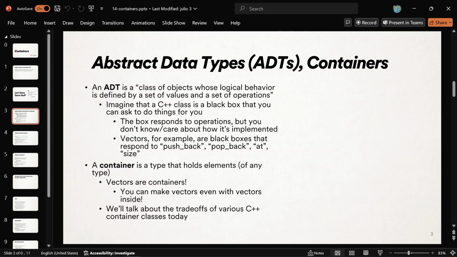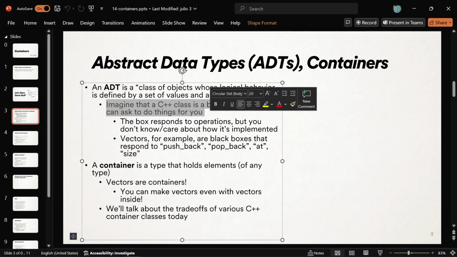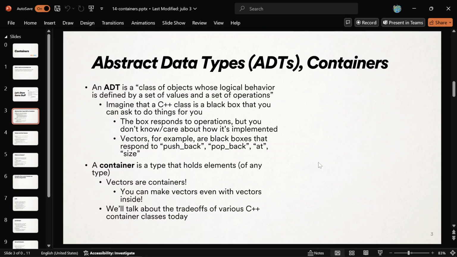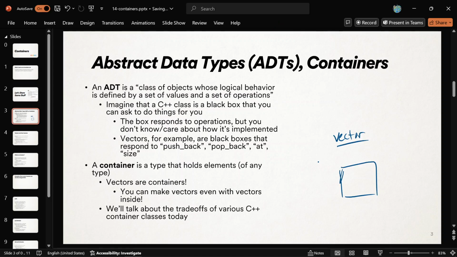All right? So just pretend that this abstract data type thing is a black box that you can ask to do things. So a vector is an ADT. Vector is a black box because you have no clue what's going on inside of a vector, do you? You just know how to talk to a vector, right? After you declare an empty vector, you say dot pushback to it, and then the vector responds. That's a void method, right? So it's like, sure, I did that for you. You have no clue what happens when you say pushback.